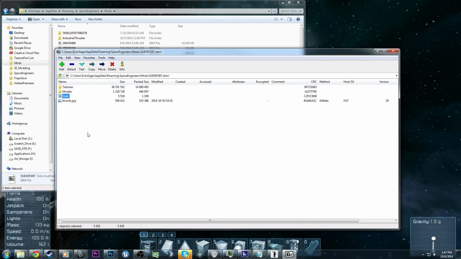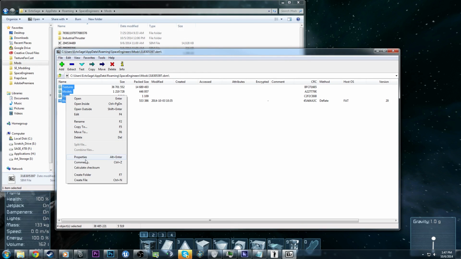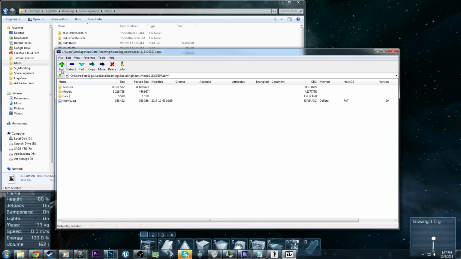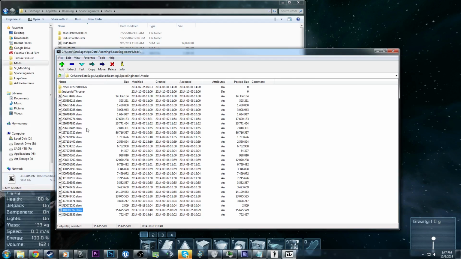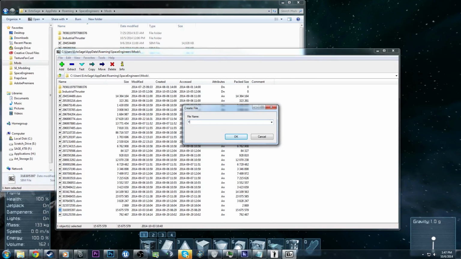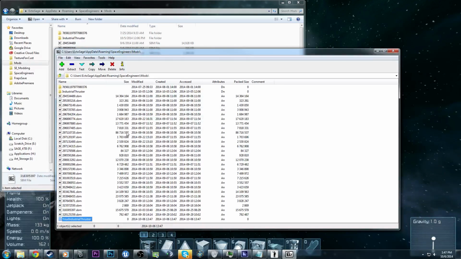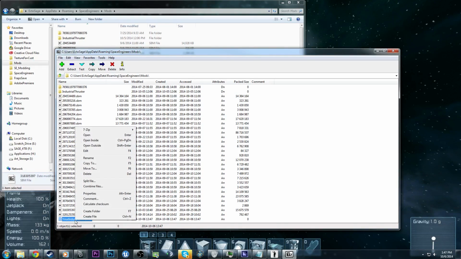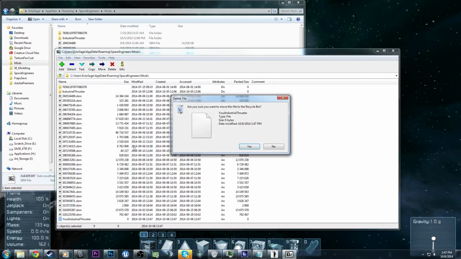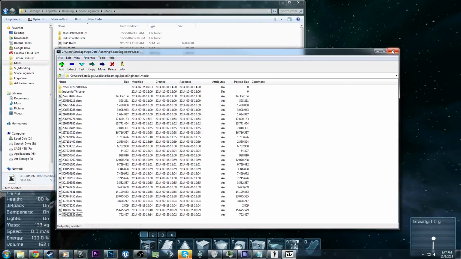The way you would tweak that is you'd extract everything from here by copying it and moving it into a brand new folder that you would make, say, your industrial thruster. Then you just copy what we had into there. And actually, you'd probably want to make that folder not in 7-zip. Anyway, guys, that's that. I don't know how to fix this.